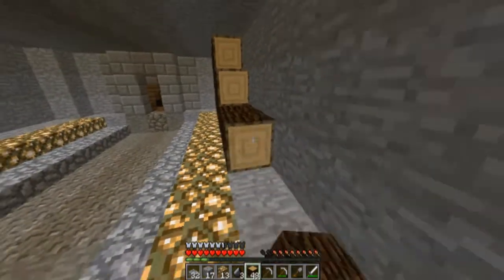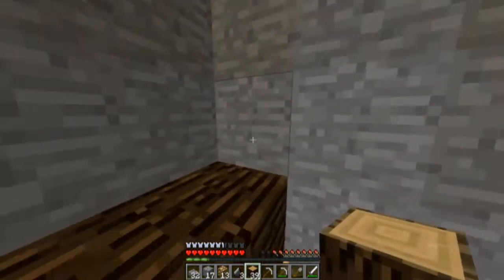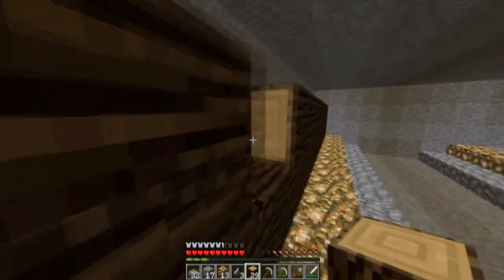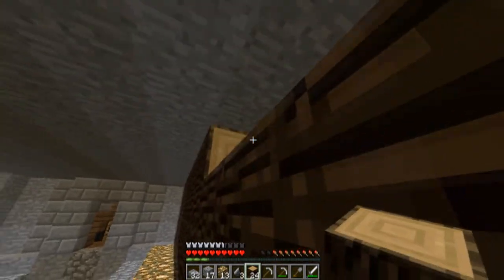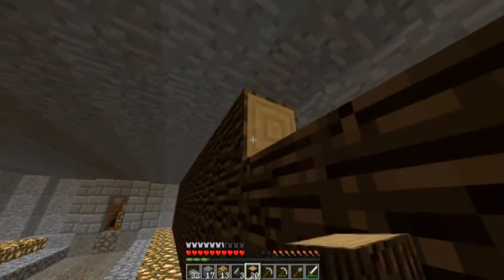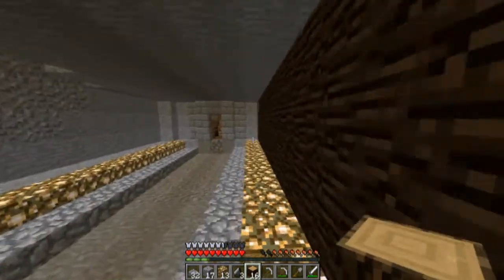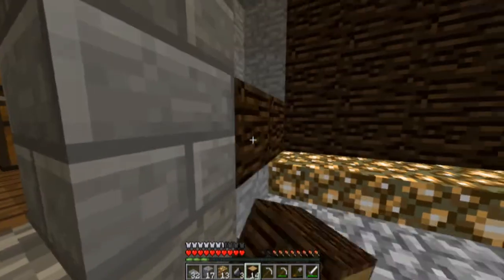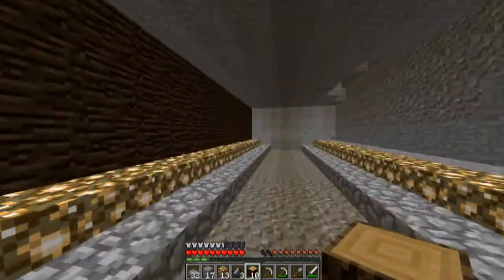So this is the storage room. Enough of me complaining. Storage room. And actually, we're just going to go in this episode until I finish it. Because if you guys want to watch to the end, like I said, I got a surprise for you at the end of this episode. So if you just want to skip to the end, go ahead. If you want to see what kind of design ideas I got for this, go. I would be very appreciative. Oh yeah, we'll have enough materials. Should at least.